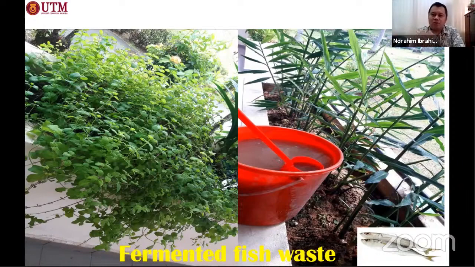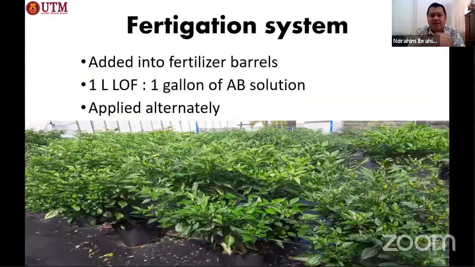Sebab tu orang dulu-dulu, if you look at our mothers and fathers, maybe those elderly people, dulu dia basuh ikan, dia pun buang darah ikan tu dekat pokok. Dia basuh beras, buang dekat pokok. Ada kan, pernah dengar kan? So this is scientific because I'm doing research on this. I take measurements, I analyze the soil, I analyze the plants. They love them. So for example, dekat gambar yang pertama tu on right hand side, ada pokok ginger, pokok halia. And on the left hand side is peppermint, pokok pudina. So they grow pretty well. They love those fish. And then I use them in fertigation system as well untuk tanam pokok chili.